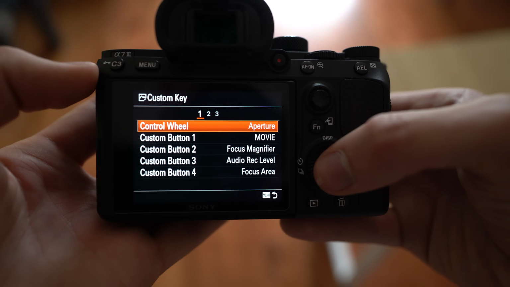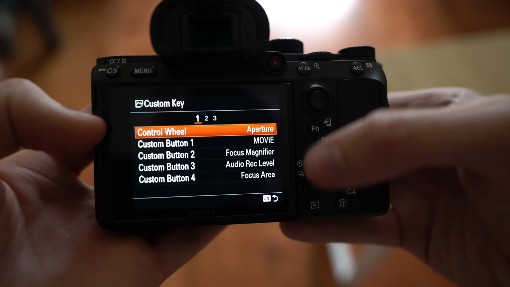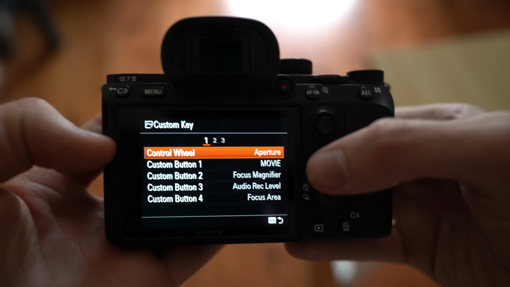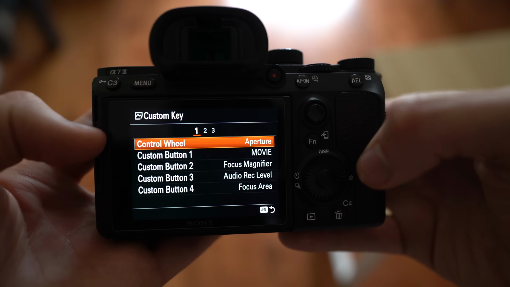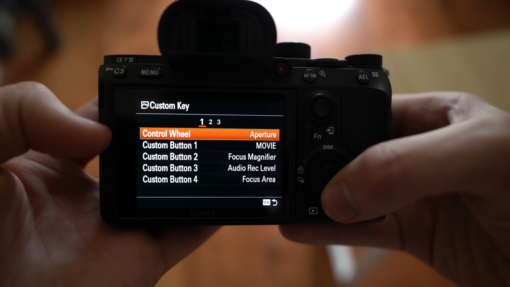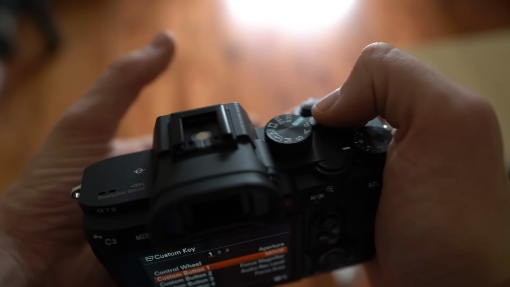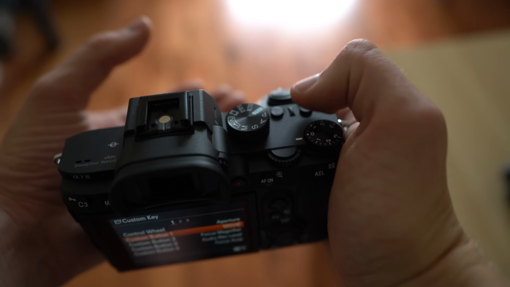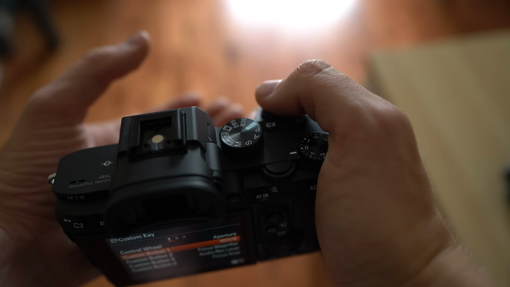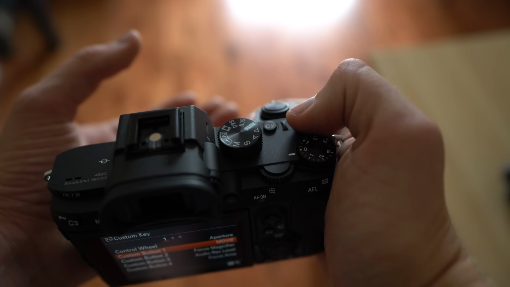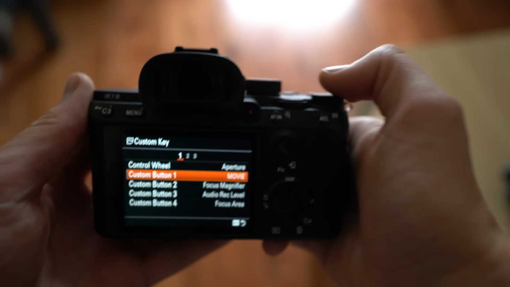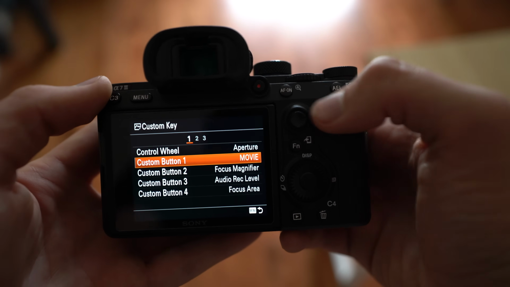All right, custom keys. Aperture is the wheel, just because I came from Canon DSLRs and that's where it was. So that's my muscle memory that works well for me. Custom 1, I shoot holding the camera like this, so I like having that as the record button. Technically I could get away with the shutter, but I'm just so used to that with the A7S Mark II, so that's what I'm going to do.